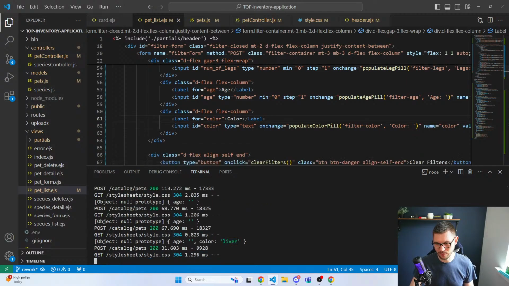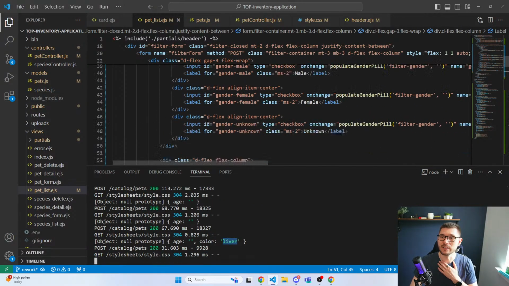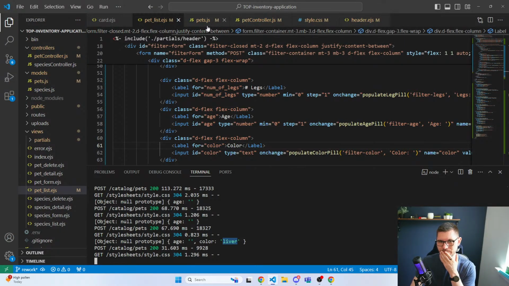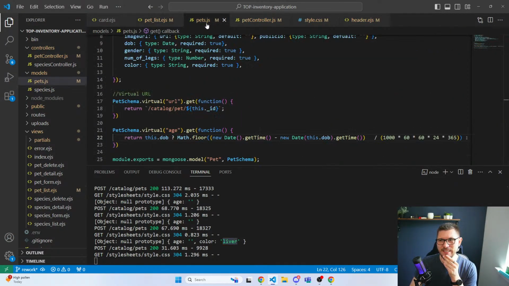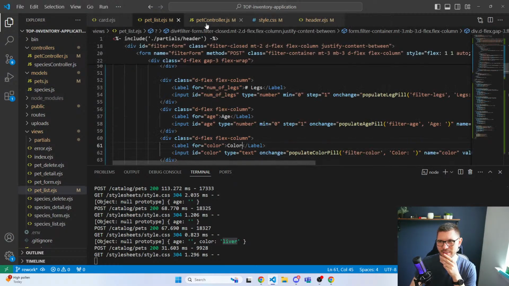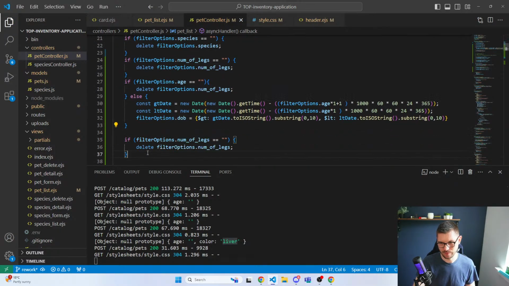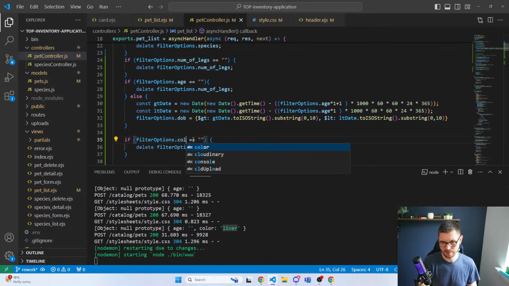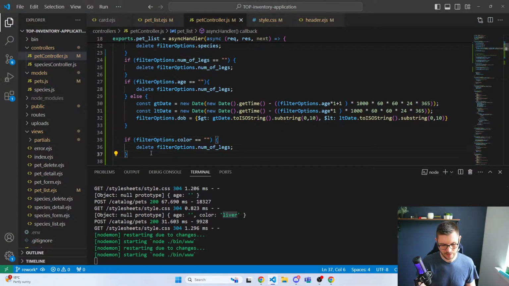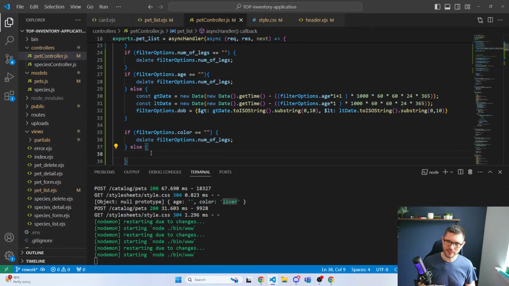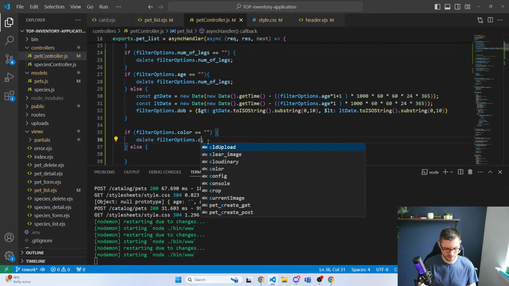So, I've got color back. I just need to update. Ooh. This is going to be interesting. Else, that should be color as well.